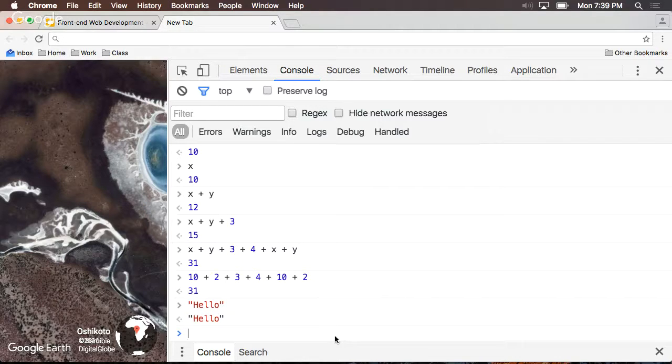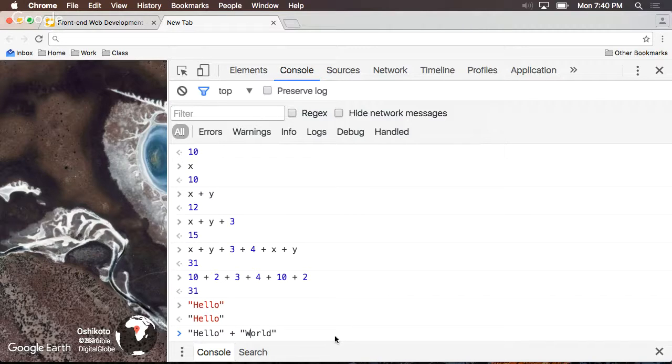So here's hello. Here's a string. This is a different data type. Instead of numbers, we've got characters. Now you can't do math on this stuff. These are simply a series of characters, one after another, that all come together. And you can do a few things with strings, such as concatenating two of them.